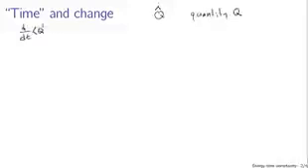Well, if we're talking about change, we're talking about some sort of an operator, because we're talking about something that changes. We need to have an observable, so we need to have some operator, and as usual, I'll call that q hat, meaning the Hermitian operator that corresponds to some sort of quantity q. So let's consider the time derivative of the expectation value of q. This gives us some sort of almost classical notion of how things change with time.